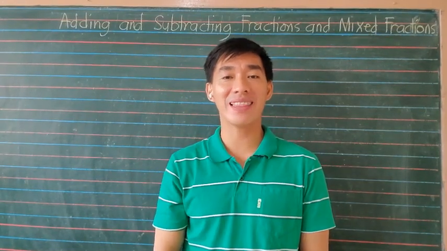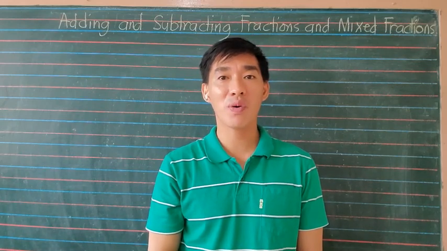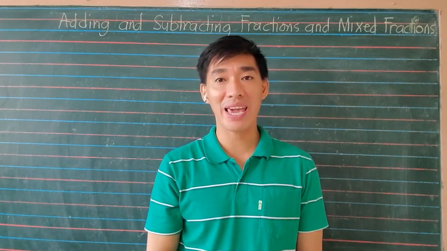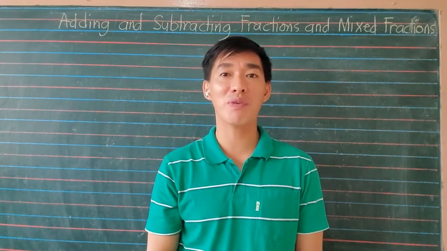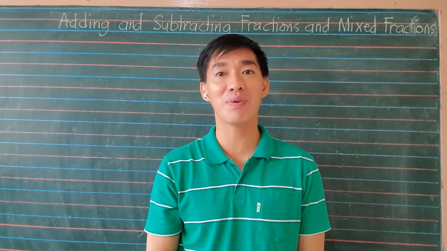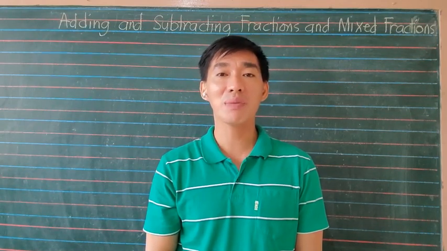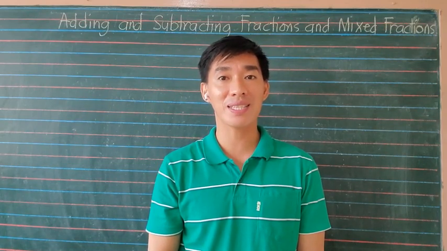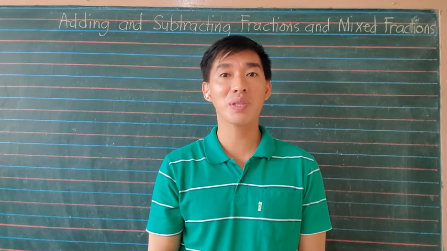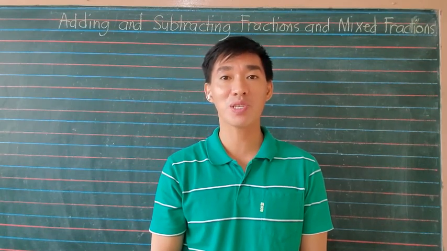We are now at the last module of book number 1 of Mathematics 5. Of course, our module number 8 is divided into two parts. This first part will be for lesson number 1 and lesson number 2 only, and a portion of lesson number 3. And of course, I will also be making part 2 of this video tutorial for module 8, which will cover lesson 3 and lesson 4 of this module 8.